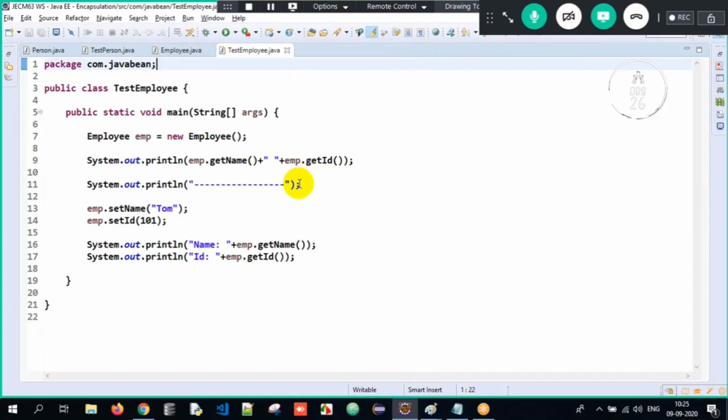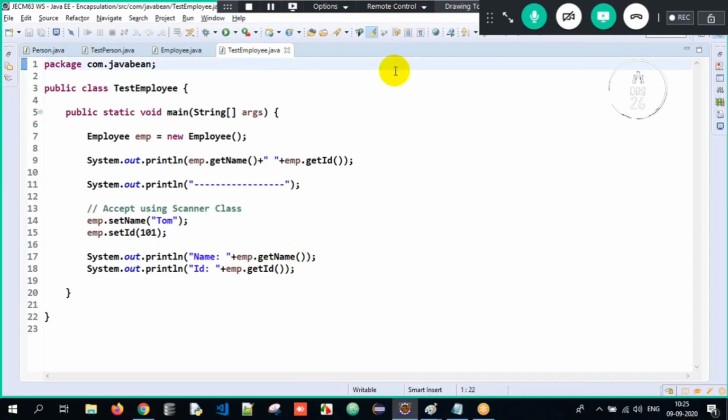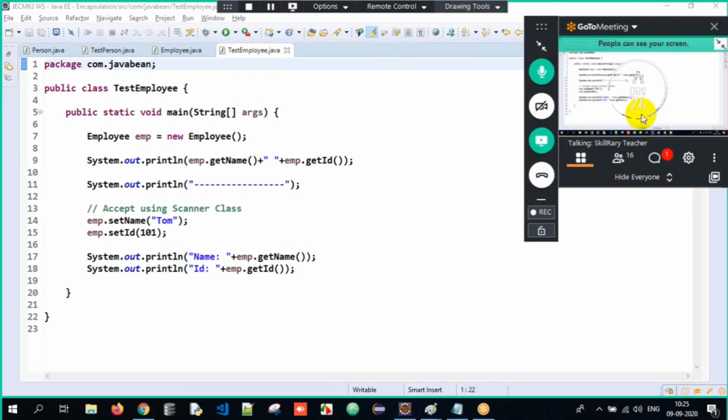You can also dynamically accept the values using the Scanner class. Tell it to enter name, enter ID, and you can pass it over here as well. That depends on you. So this is all about it.